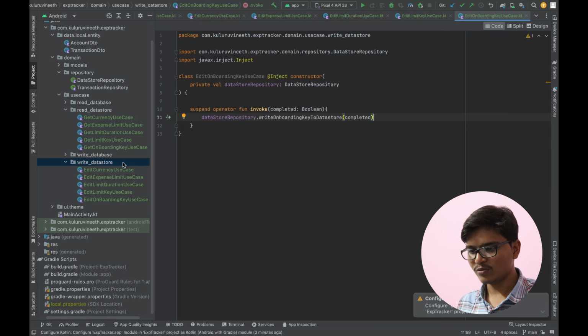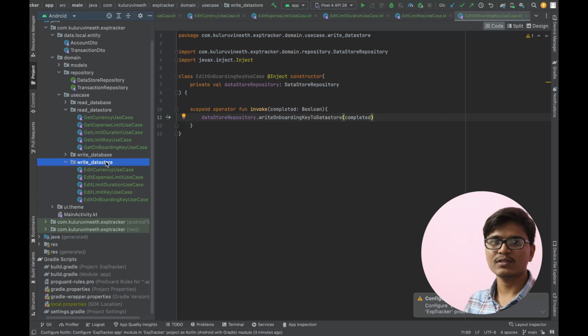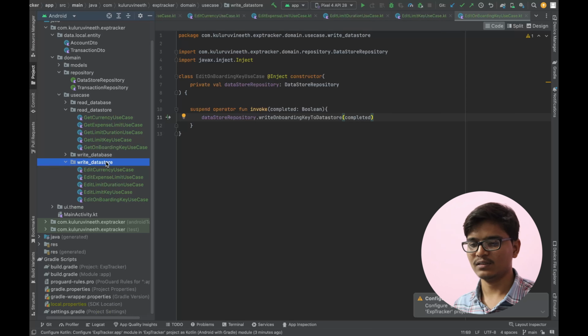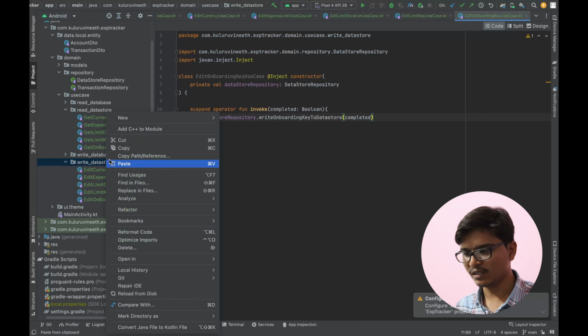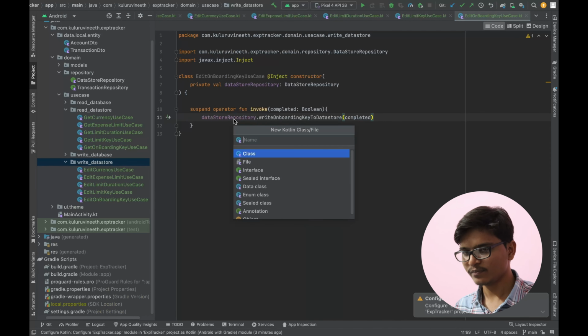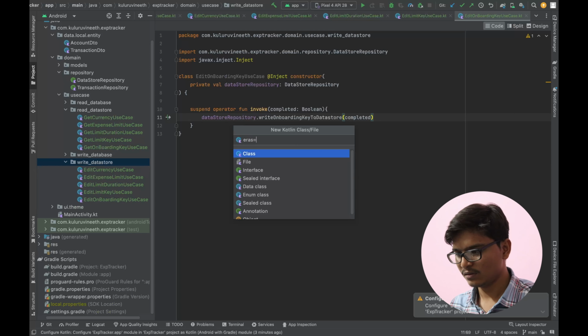Okay, and one more thing is we can also write the erase data store use case in this write data store, since it involves the deletion which kind of comes into the write operation. So I will write that also here. Okay, so let me write that, that is erase data store use case.